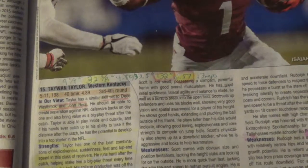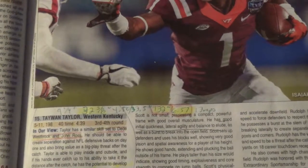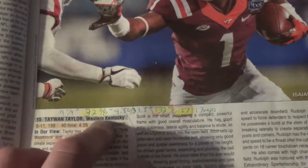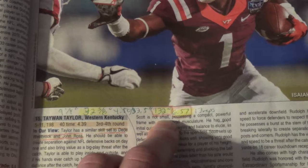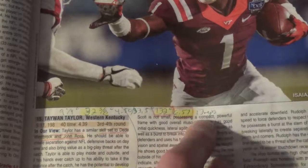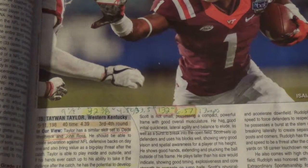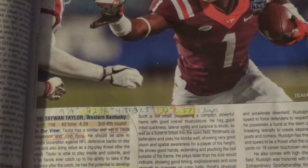He has okay bulk, about 200 pounds. He runs 4.5, so he's not the quickest guy, but he has decent sized hands, 9 1/4. Very long arms, as long as Darboh's, over 32.5 inches. Look at those, standing long jump, 132 inches. That's like 11 feet. Look at that 3-cone. He's very maneuverable, and he has decent, okay strength. 13 reps in the bench press. His vertical jump is only 33.5, but when he runs 4.5, he's maneuverable.